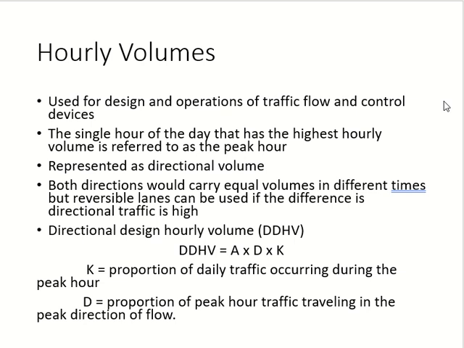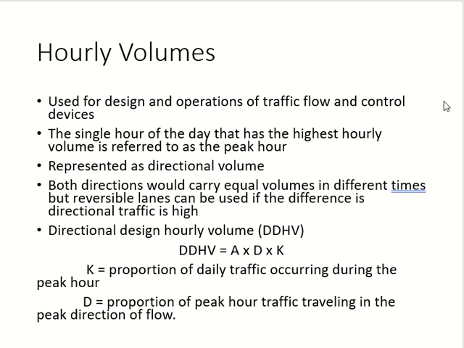Then we have D and K. Now this is for both directions, remember? The daily is for both directions. Okay, I have to separate the two directions. So D is the percentage of traffic in the peak direction. Both directions will not always have the same. If it was the same, I would take the total divided by 2, always. But I cannot do it. In many cases, one direction has more, the other direction has less. Okay, so D is the percentage in the direction which has more.